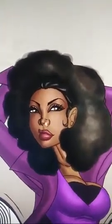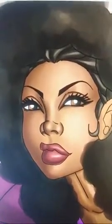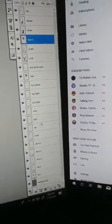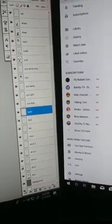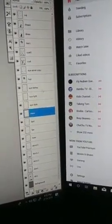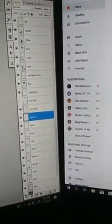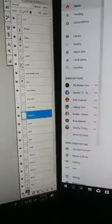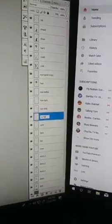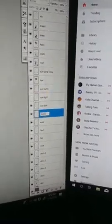Now people ask me, well, how do I do my character's eyes to make them pop? So what I do in here is I go to my layers, and I go under eyes and I turn off eye light, and I make another layer here. I've got to be organized. I don't want to run around trying to guess which is where.